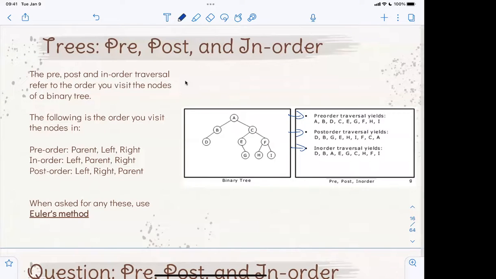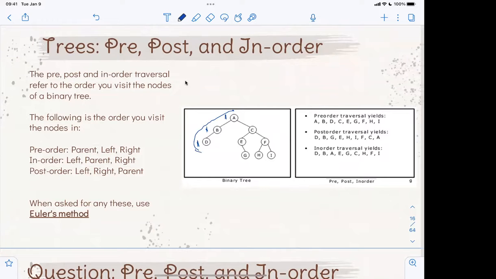So generally, when they ask for the orders, I highly recommend using Euler's method. What Euler's method is basically, you start from the top of the tree and you slowly circle around the tree. And every single time you touch the sides of the node, depending on which order you're interested in. So let's say, for example, I was asked to find pre-order.